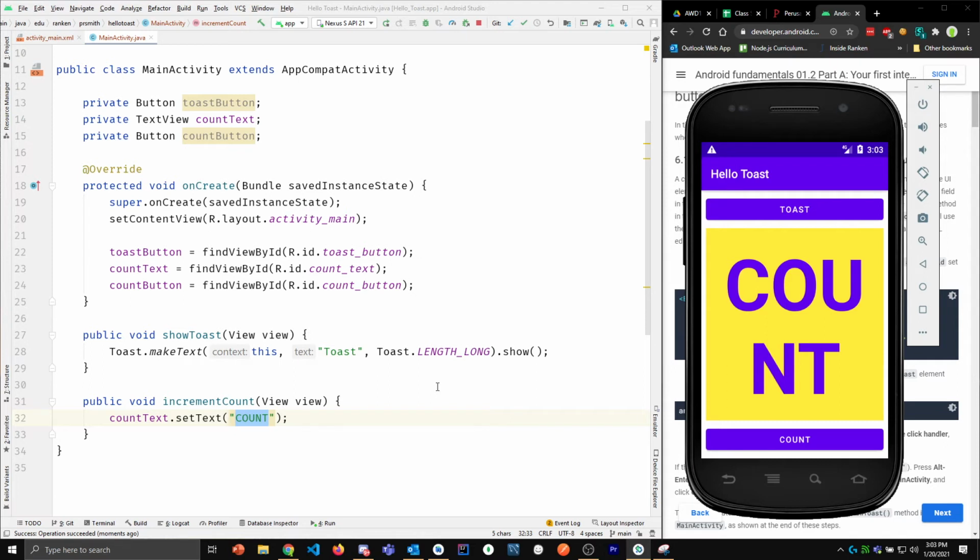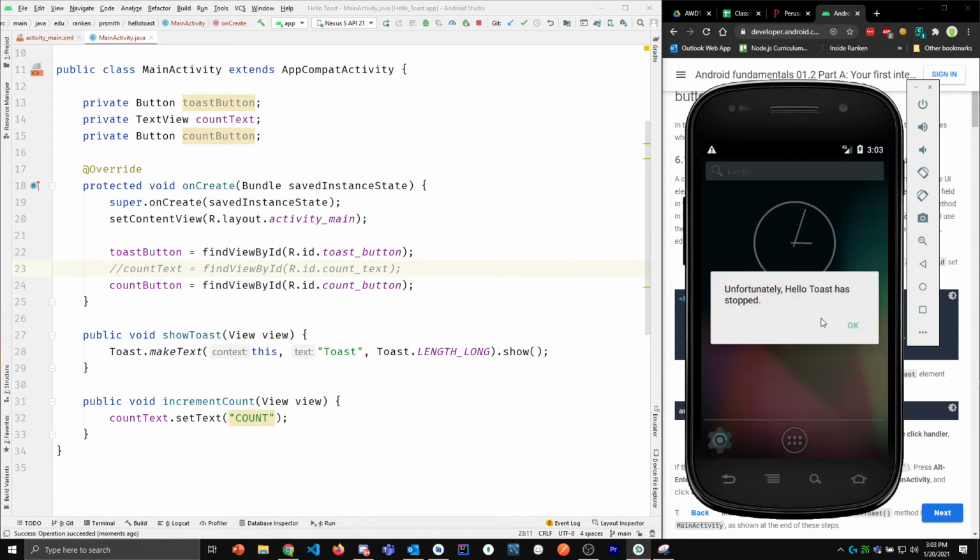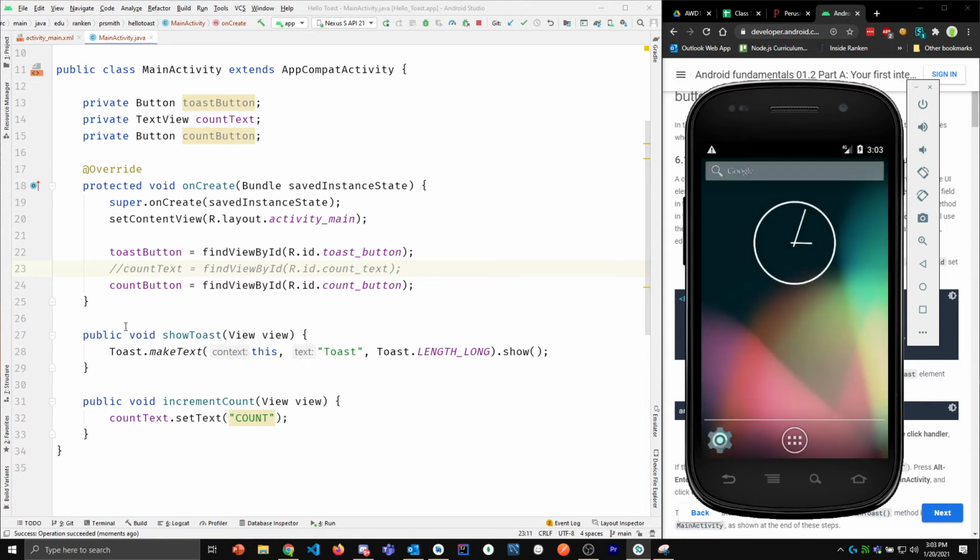I don't know. My guess is more than likely you probably have an error in your code. My guess is probably this line here is not right. So let's say I run that with that in there and watch what happens. Unfortunately, Hello Toast has stopped. Do you see that? So I think it's basically telling you that your app crashed. But I'm getting it in Android Studio, though. It says that the app is currently running. Okay. Just terminate, one of the options. Oh, yeah. You want to just say yes, you do want to terminate it. Terminate? Okay. Yeah.